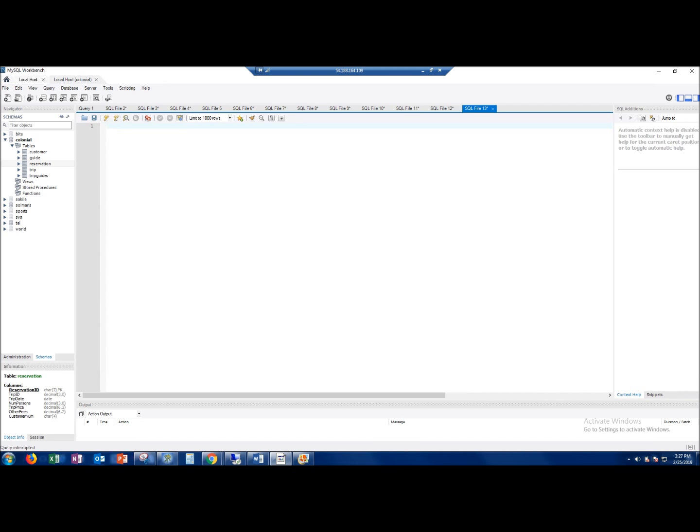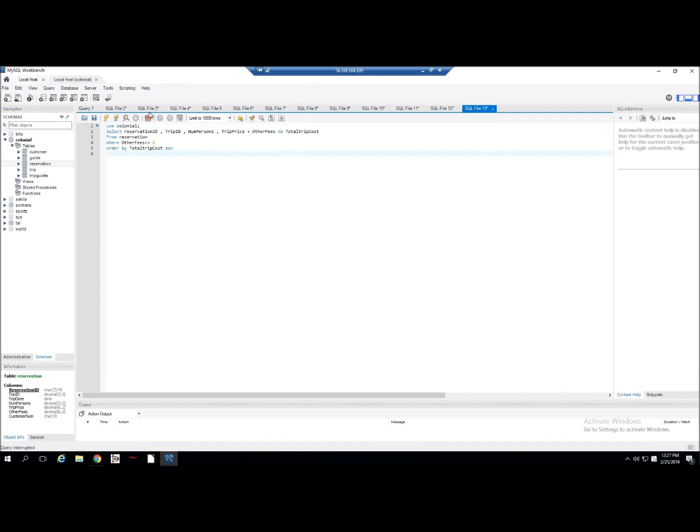The first thing, most importantly, is you have to choose your database. And by choosing it, you use the word use. So let's get started here. Bring your mouse to the first line here. Alright, there's the information I want to include. I pre-typed this in order to save time.